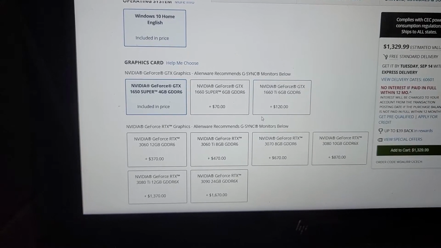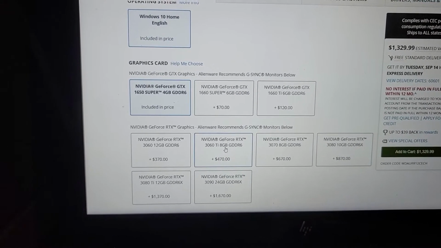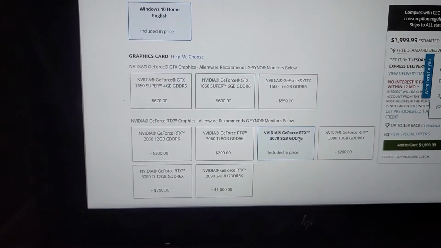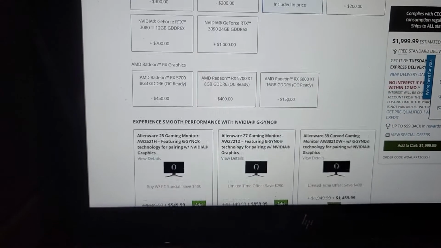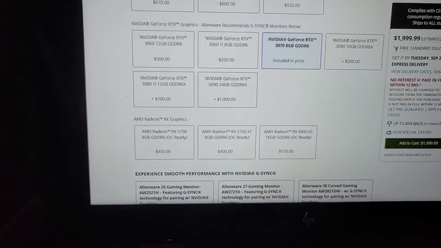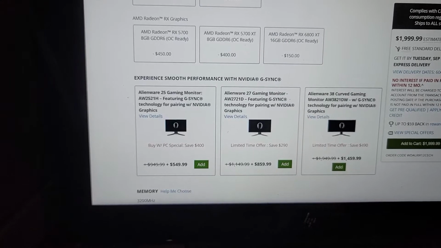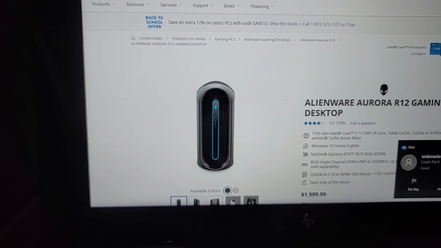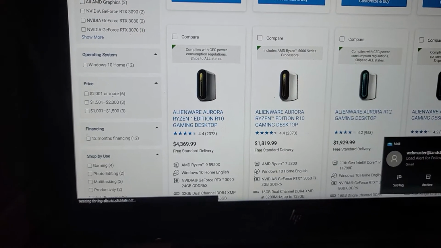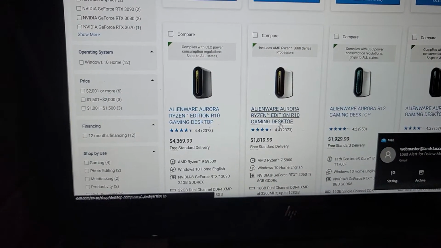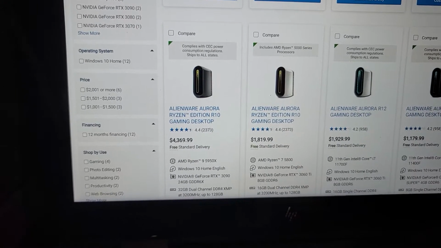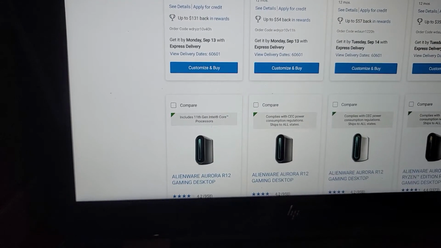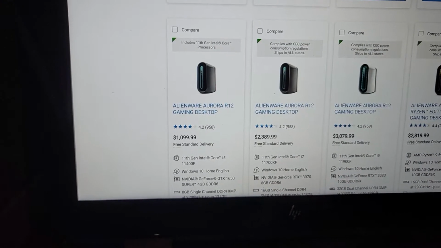Hell, I didn't get any of these GPUs. I actually got the 3070, simply because the prices were getting ridiculous. So I tried to reel myself in. Matter of fact, that's the problem. This is an AMD chipset, and I ended up getting the Intel version. So let's find the Intel. AMD Ryzen. Where's the Intel? Actually, that was an Intel. Intel i5. There we go.